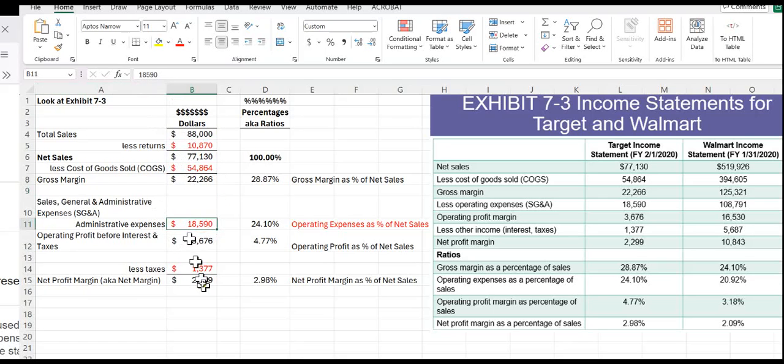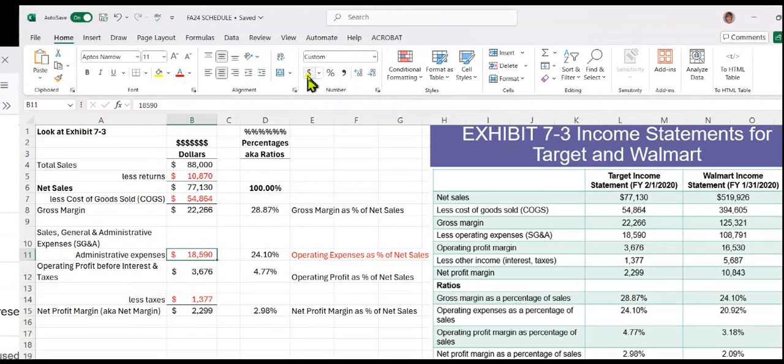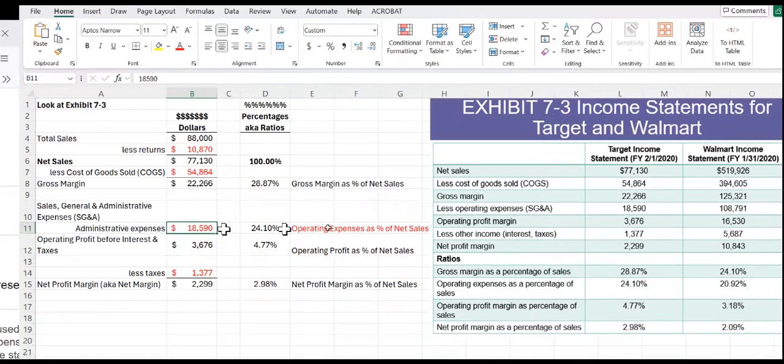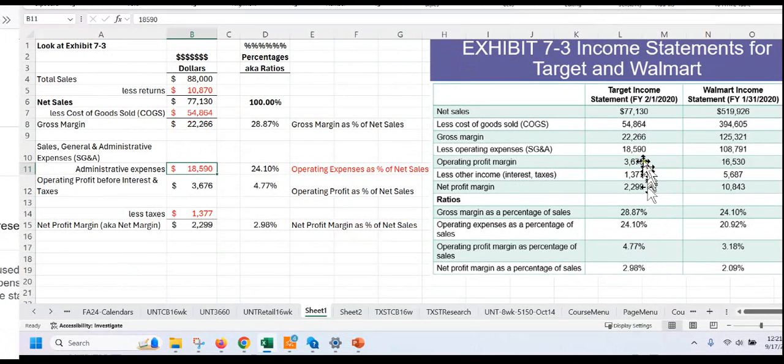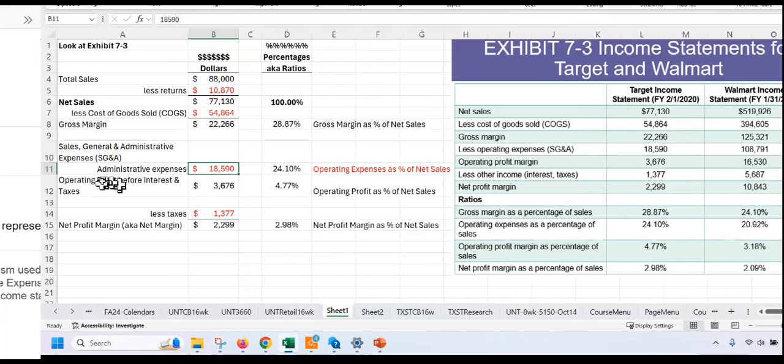I've also formatted this whole column by coming up here and hitting the dollar sign, and then I made sure I removed any of the zeros. Decrease decimal gets rid of all those zeros. We don't need any change in this, meaning no cents, C-E-N-T-S. So I've made this red, and what we're going to do now is take gross margin and subtract our operating expenses to get our operating profit.